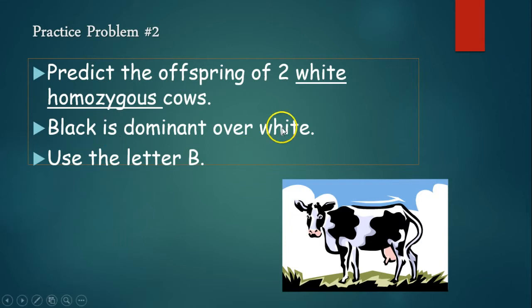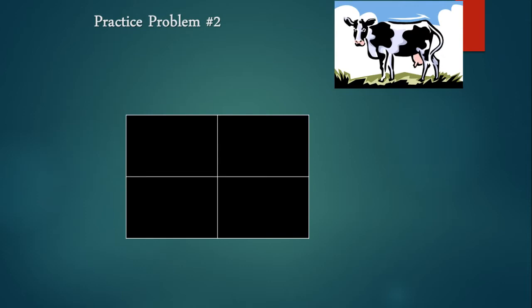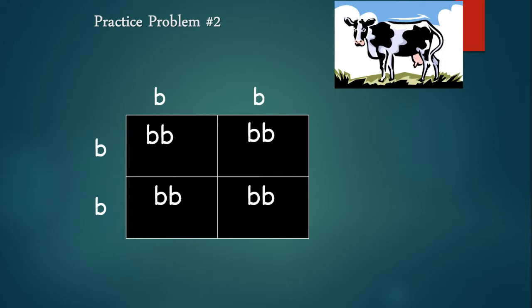So, black is dominant over white is a big clue as to what the genotypes of these two parents are. If those two parents are white, that means that they can't have any dominant alleles. All the alleles they have must be recessive. So both parents are little b, little b. Then it should be easy to see that if you drop the top and slide the side, all offspring will also be little b, little b. If black is dominant to white, in this case, all offspring should be white.